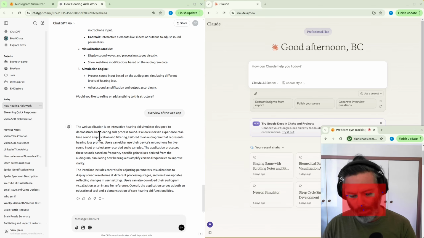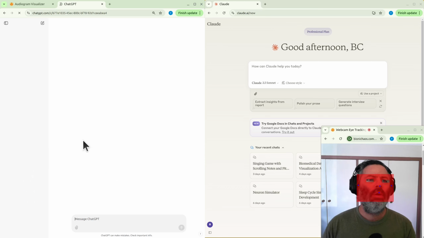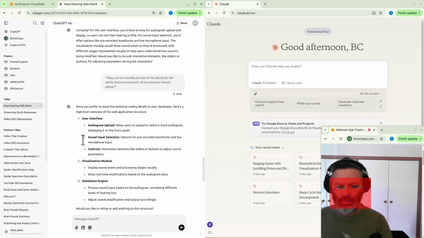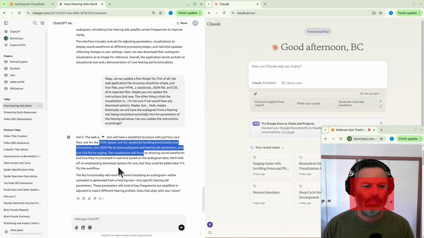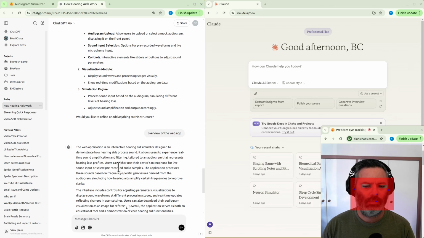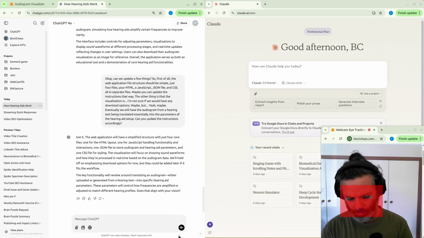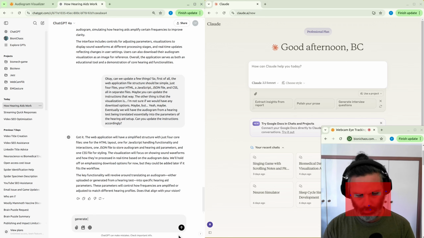The web application will have a simplified structure with just 4 core files, one for the HTML layout, one for JavaScript handling functionality and interactions, one JSON file to store audiogram and hearing aid parameters, and one CSS file for styling. The visualization will focus on showing sound waveforms and how they're processed in real time based on the audiogram data.